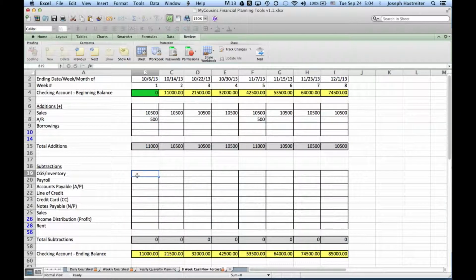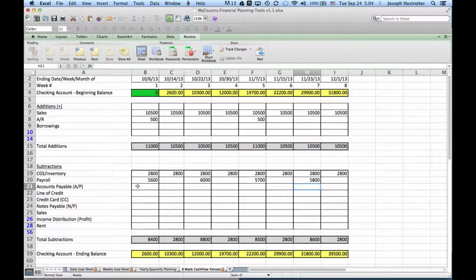Now, what about my inventory and all my subtractions and everything that's going to be going out of my checking account? Well, again, I run my restaurant pretty consistently, so I'm just going to assume that I have $2,800 in inventory cost every single week that I end up paying, because the truck comes and I pay the guy. And I also know that I pay payroll every 2 weeks, and it fluctuates a little bit. So I'm going to estimate it's $5,600 this week, and maybe it's going to be a little bit higher this week. And then I'm going to go over here, it's going to be a little bit lower. And over here, it's going to be a little bit higher.